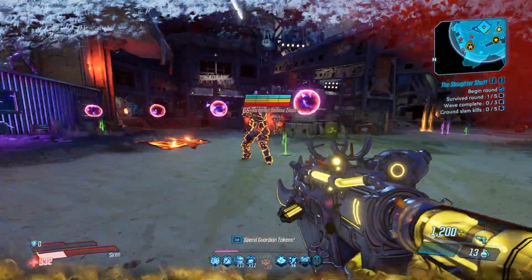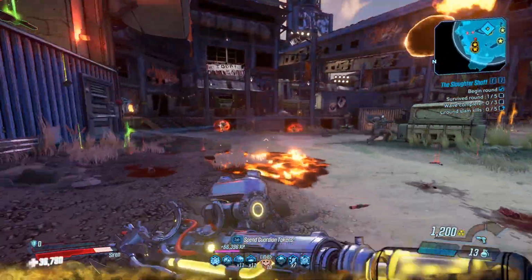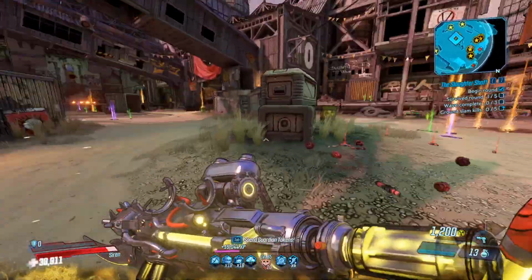Well, I think you guys get the point now. So this build is pretty insane. Like I said, you chain the enemies and everything dies. There's no secret to it. You just need the Muse class mod, a static charge, Remnant, and Groundbreaker. That easy.